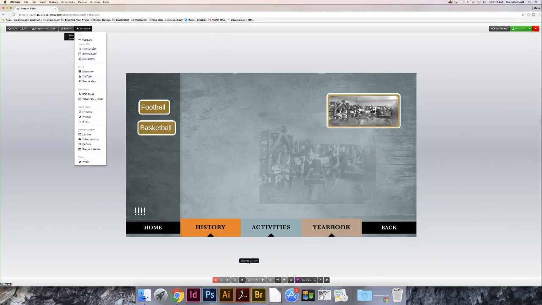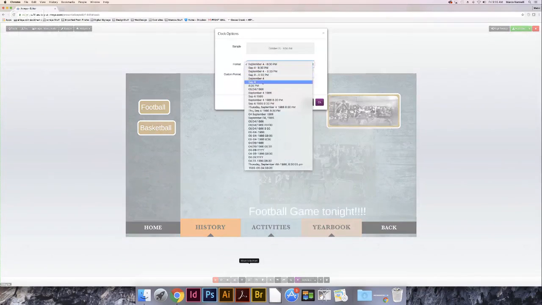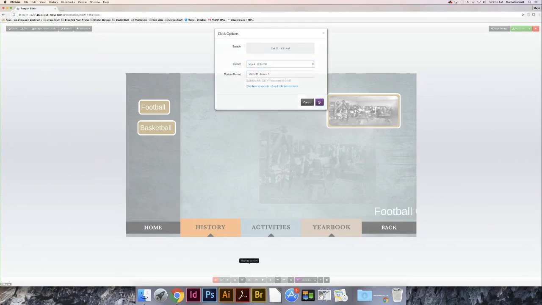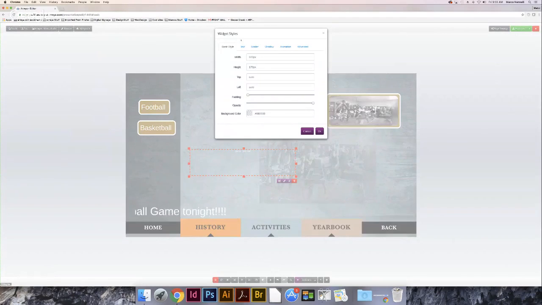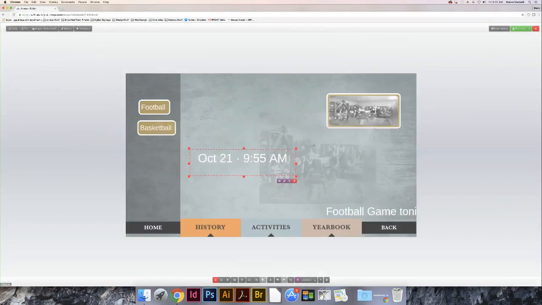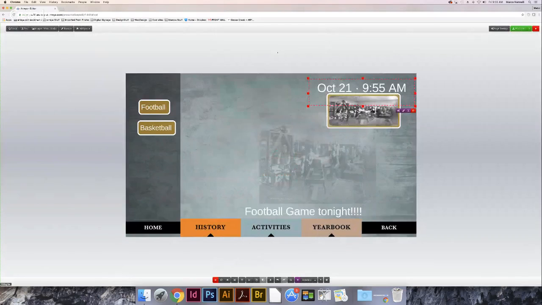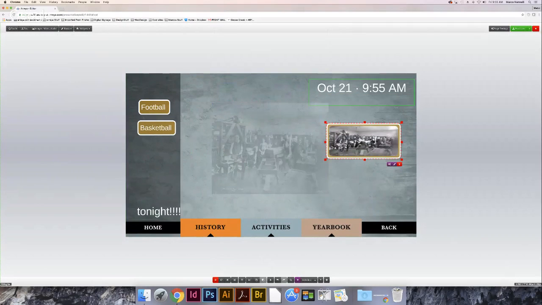Under widgets, we have time and date stamp. Maybe we'll add this to the home page or somewhere, but we can just run through all the different widgets. Here's a time and date, style it, text inside that. We want this really big, maybe. There we go. And that's a running clock and date. You won't have to do anything to that. That's just going to synchronize.